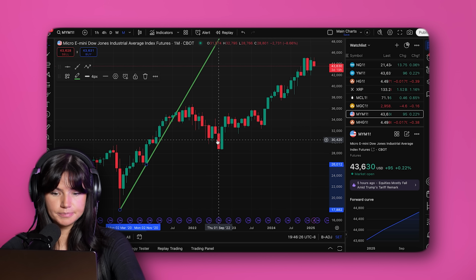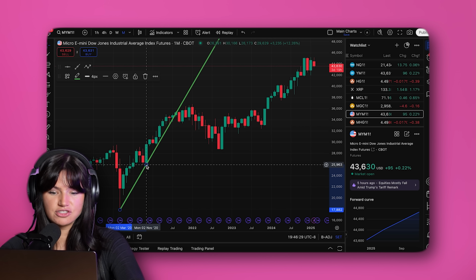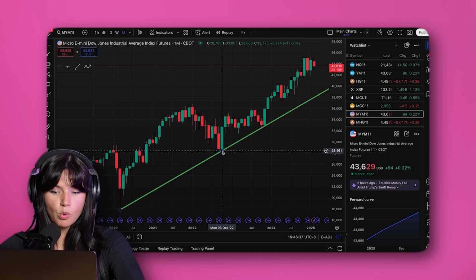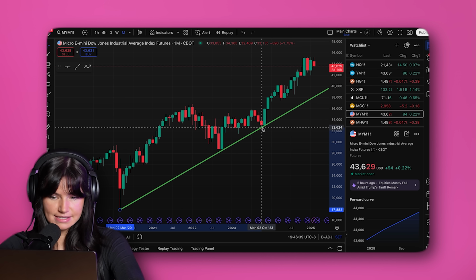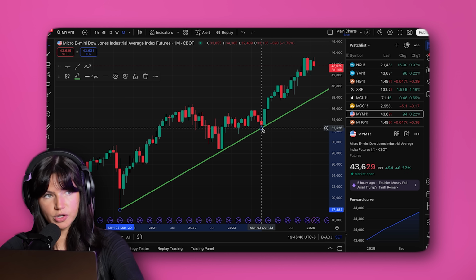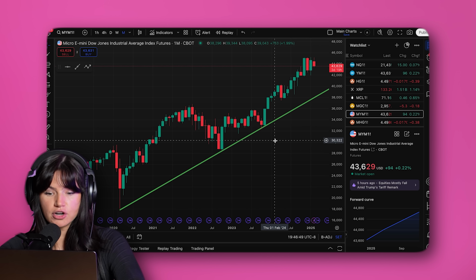It's already intersected. So I like to visualize this line as though it's truly holding the price up. Now here would be pretty accurate, but I like to take this point B and drag it to the most recent touch point, which would be right here back in October 2nd, 2023. So now we have our very first upward trend line.